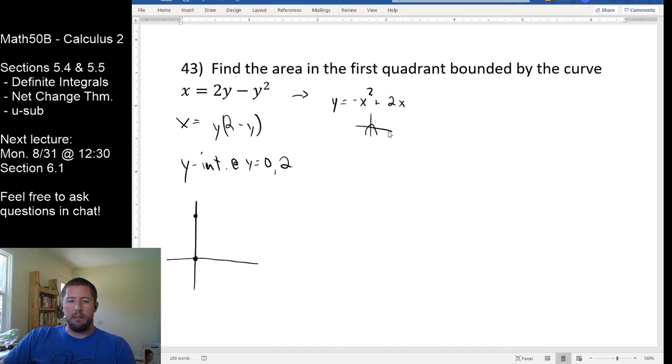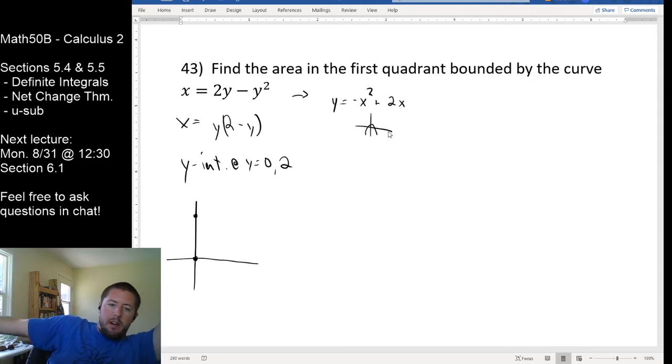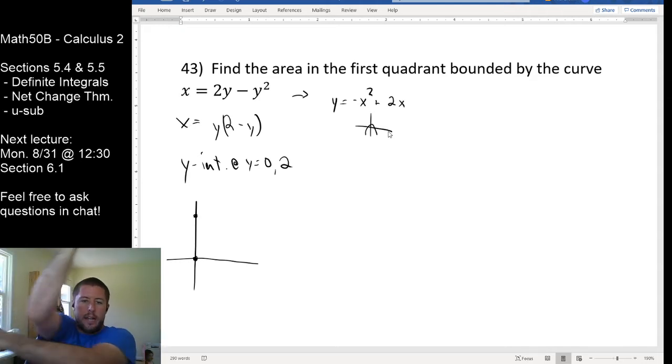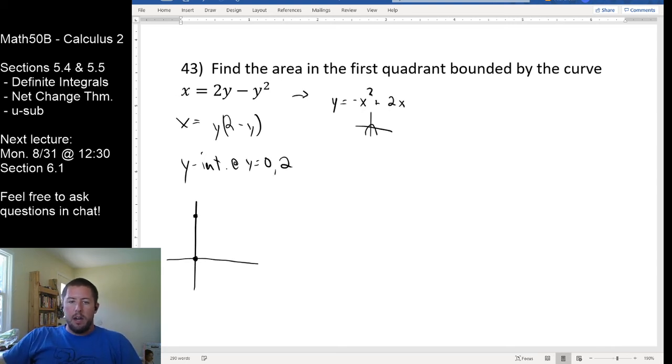Since our x and y roles have been flipped, I'm picturing that our graph for this equation should also be a parabola because we're also looking at something quadratic. But we've switched roles of x and y, right? So if I switch roles of x and y, then we've switched where our axes are. This graph opens down along the negative y-axis, so I'm thinking this one should open along the negative x-axis. So I'm picturing my graph right here. Oh man, a sideways parabola is the most awkward thing in the world to draw. Okay, I'm picturing a sideways parabola like this.